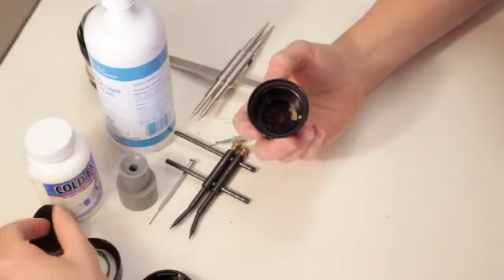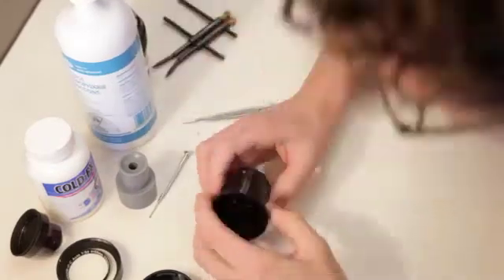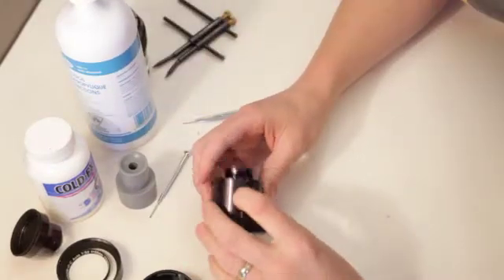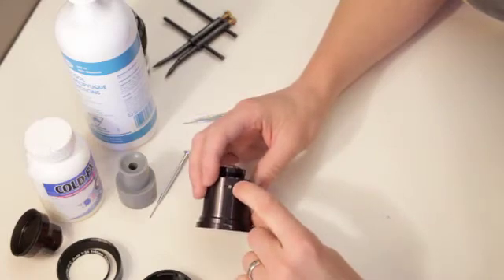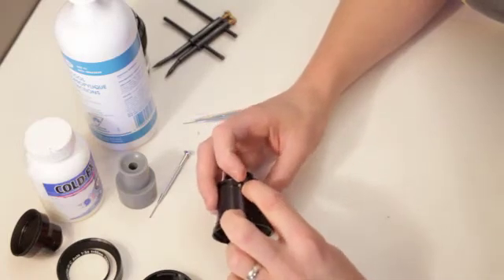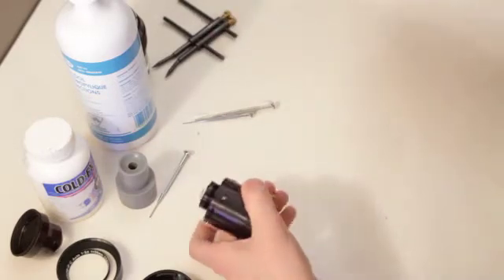Just set that aside. Don't lick the elements and you won't have to clean them. There are three screws on the side here, and there's some red glue. When you undo the screws, leave that red glue there, because that's a guide to line everything up. Make sure you don't chip all that glue off.